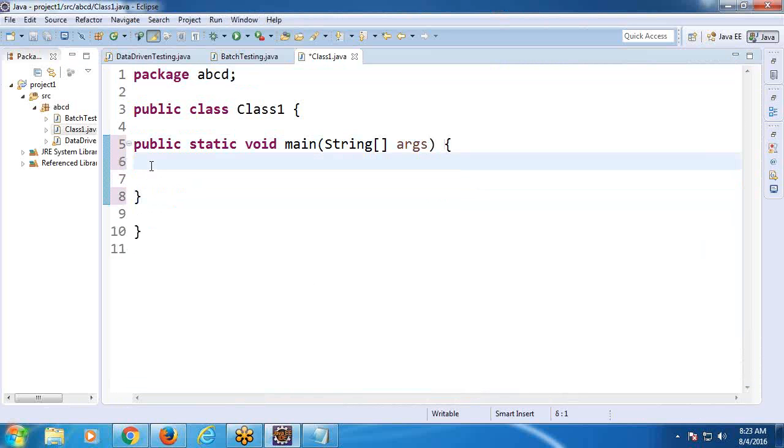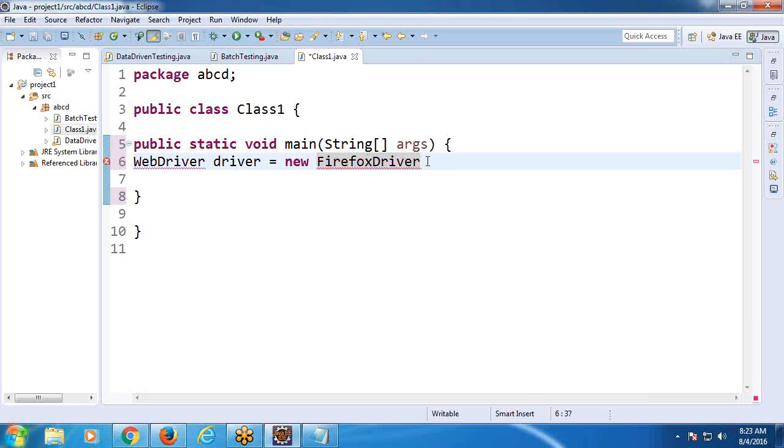First, create the Mozilla Firefox browser. WebDriver driver equal to new FirefoxDriver. D is a capital letter.